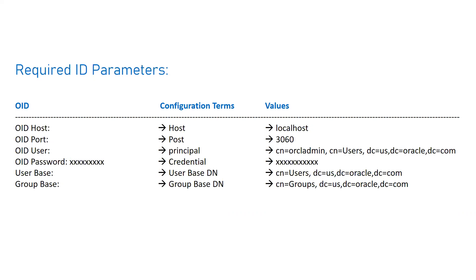When configuring an external LDAP server with WebLogic, certain parameters are required and it is equally important to understand all of them. In a professional environment, there may be a separate security team maintaining your OID, or you may be managing end-to-end in a multiple-role environment. Either way, you should be aware of what each configuration parameter means rather than just copy-pasting values. There are six important parameters needed for the configuration.